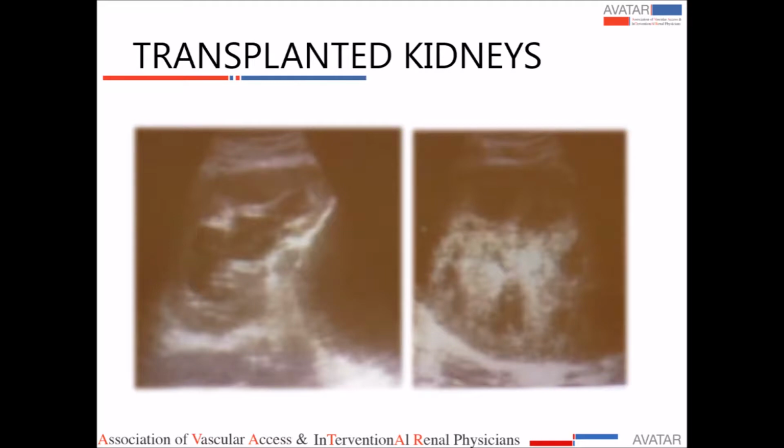If you see a transplanted kidney, you can use ultrasound both for diagnosis as well as for biopsy. Obviously, a biopsy of the transplanted kidney is a much easier biopsy than a native kidney biopsy because these are more superficial. But the key factor to remember is that the medullary pyramids do appear dilated in a transplanted kidney because it's closer to the skin surface. But because there is no connection, this is not a hydronephrosis picture.